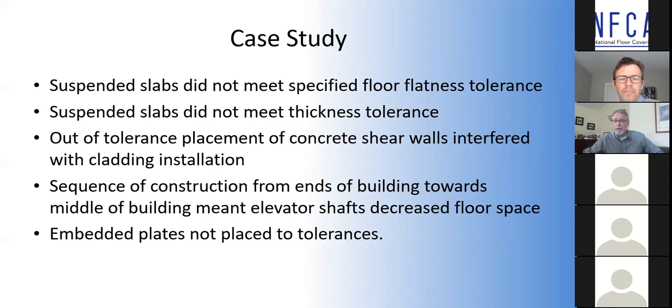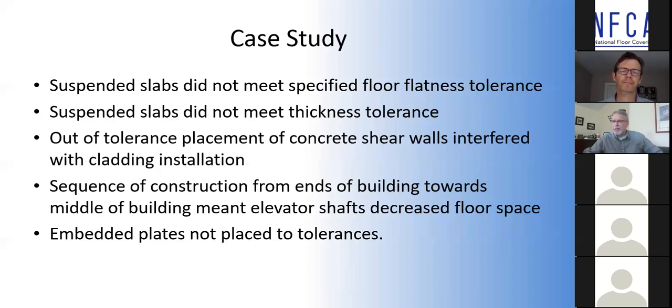As you'll see from some of the examples coming up, within 6 weeks, we had 21 instances of out of tolerance concrete. Everything from grade beams not being placed properly to floor heights being put in the wrong locations, suspended slabs, and actually at that point, ground floor slabs that didn't even meet the floor tolerances. This wasn't for the sake of trying. The specification actually included requirements for pre-construction meetings for individual trades. It had flatness and level tolerances for the concrete, and all of the other placement and offset tolerances for attaching claddings and elevators and other things that are really important to a building to function. I'll say we were absolutely meticulous about it, but it seems that the project was meticulously not meeting any of the tolerances we had put forward.